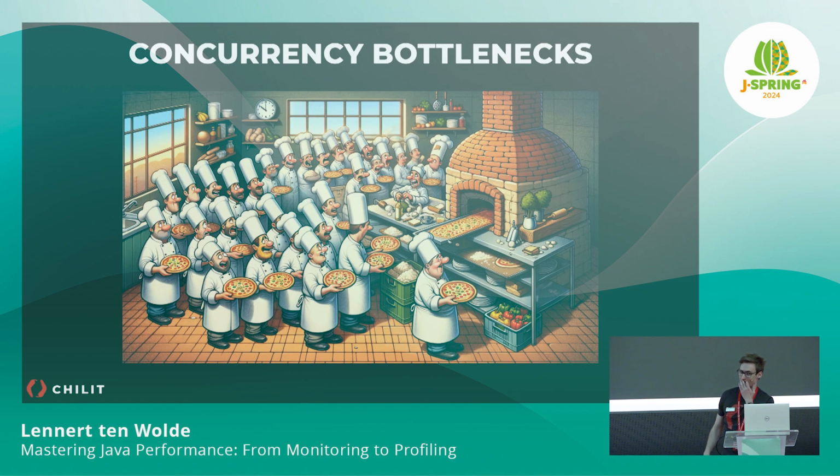So I want to talk about, and this is a very interesting subject, concurrency bottlenecks. And the way I see it is that most of you have worked with concurrency in one way or another, where you have many different threads executing your code. And sometimes we have the tendency to increase the amount of threads, but there's actually a more constrained resource somewhere else that all of those threads are trying to use. Imagine, right, you have a big kitchen, and there's 100 chefs, but there's only one pizza oven. You can add more chefs into the room, but you're not going to get any more pizzas done in time. Probably you'll get fewer of them.